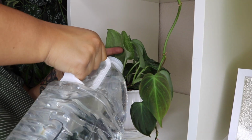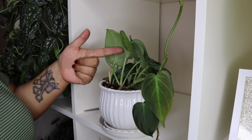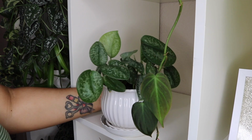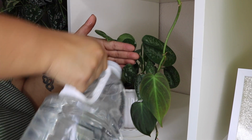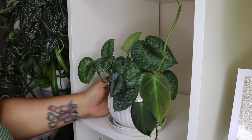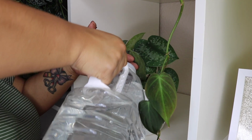So I'll lift some of the leaves up, lightly water, wait for the water to drain a little bit into the soil, and I'll keep doing that and turning it around till I soak the soil.